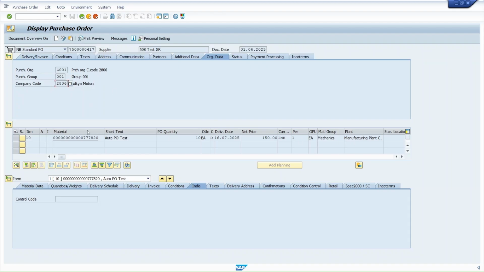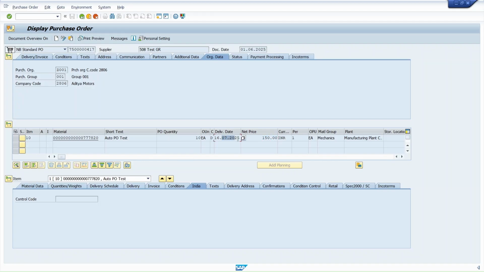You can see here, and all these details were entered from the PR itself. If we scroll right, we can see that the PR number has been entered here. So this PO has been created against reference of this PR. This PR contained this info record which we assigned as a source of supply to the PR line item, and against this info record all those details were populated, like the unit price and all other details.